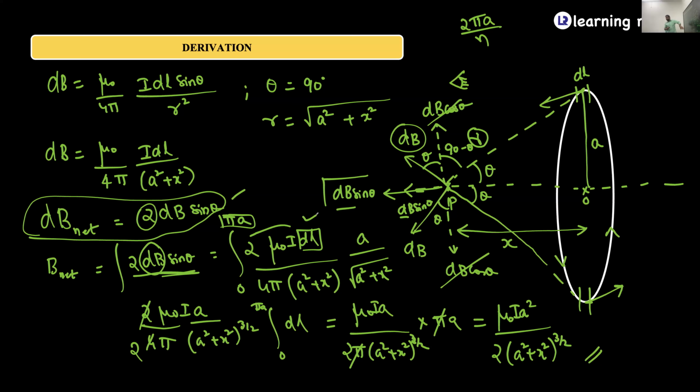So what should you do? You should take everything out. So what is it that you are left with? Your dl. Now you start checking to arrive at this value of 2 dB sin theta. How many dls did we consider? 2. So the number of dls that you considered, the limit will get changed as 2 pi a divided by n, where n is the number of dls. Why is it happening? Because you're only seeing how much each dl is covering in one complete cycle. In one complete cycle, when this dl is coming here, this dl would have gone to the top. So they are equally covering the distances.